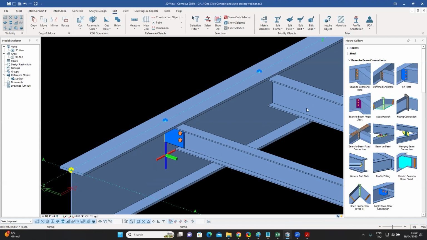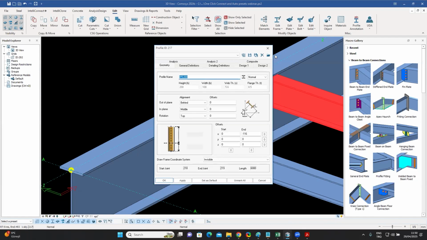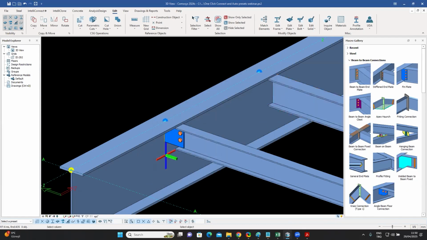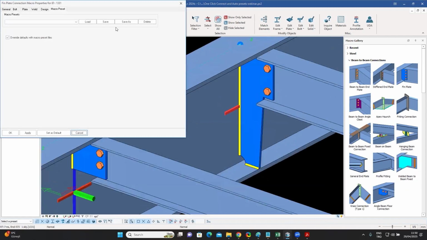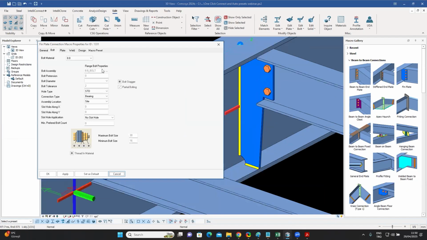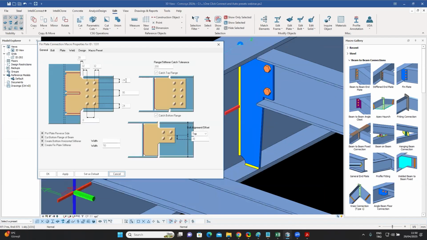Let me do another example over here. So this one is IPE 200. Maybe in this case, I want a slightly different connection. If I don't like that, I can go inside. Once again, I can say, instead of 95, I can make this 25 over here. I can make this 50 space 50, maybe 2 bolts over there. And this one is 0, that's fine. So yeah, maybe I want bolts like that.